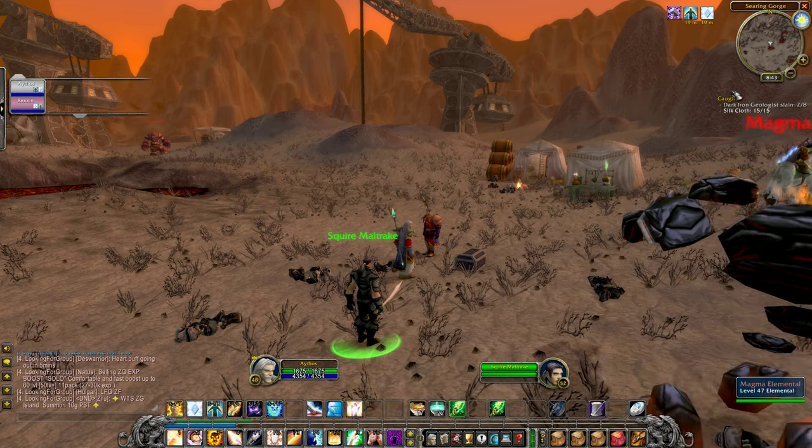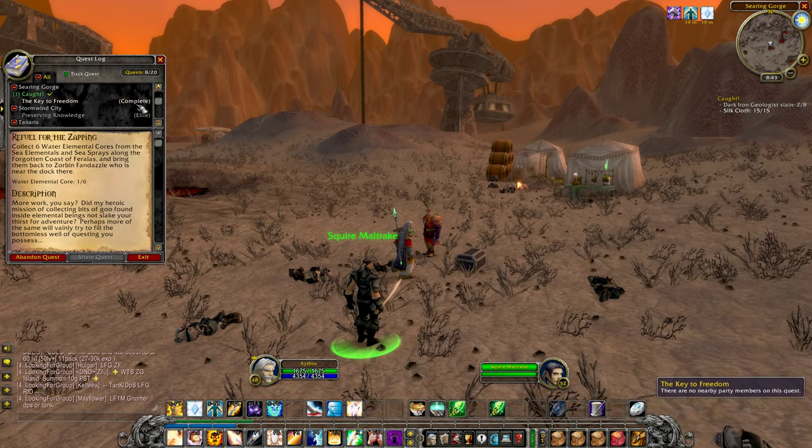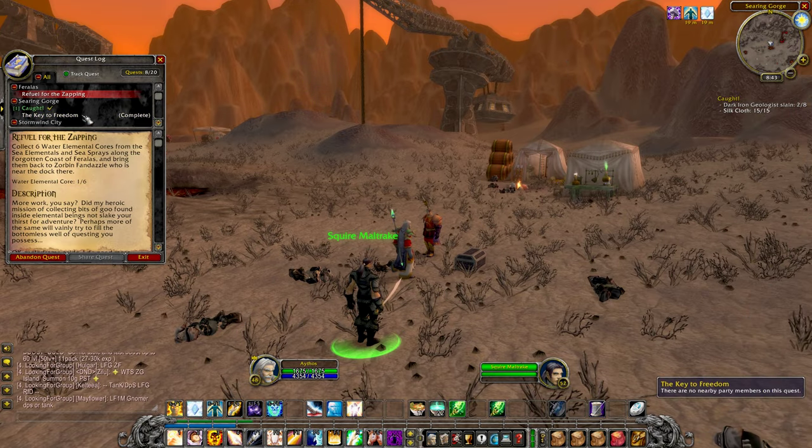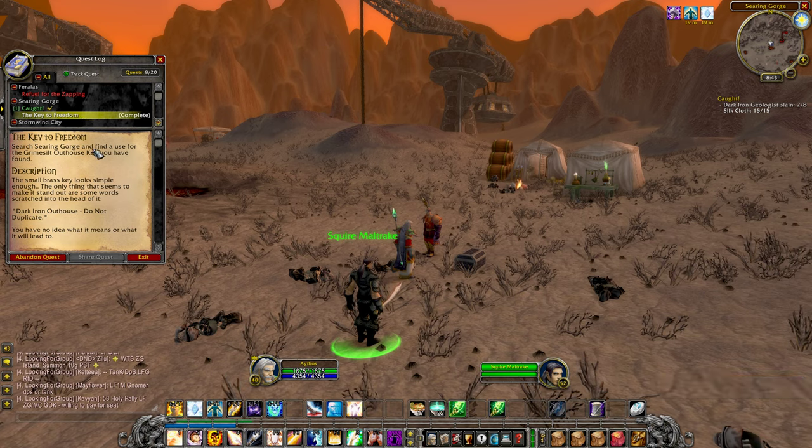I guess now we need to head back over and we need to finish off these geologists. And maybe then we'll be done in the zone. The outhouse key is the only other thing we don't have, so yeah, we'll have to look into that.